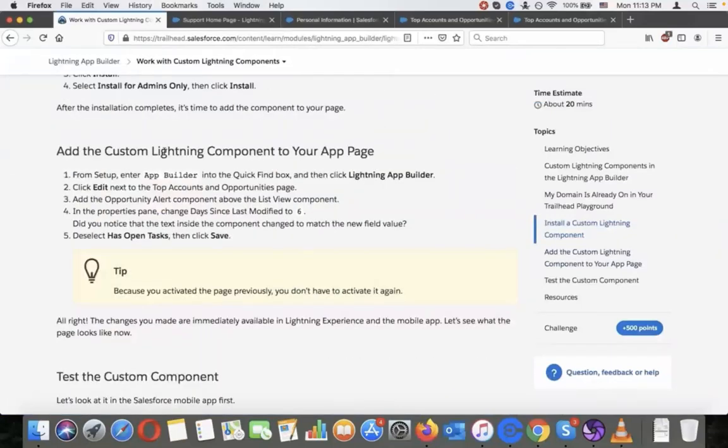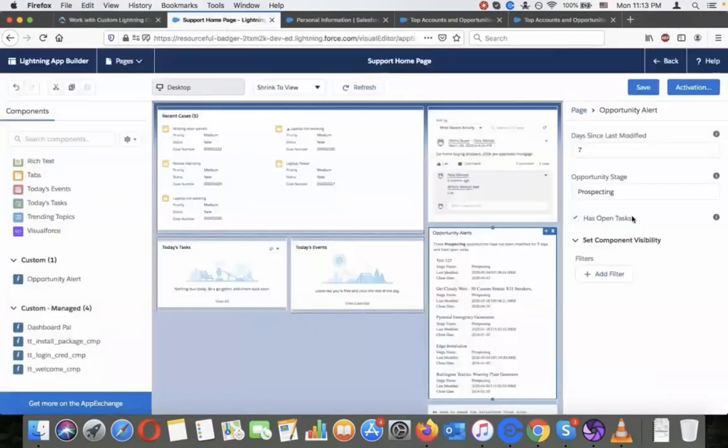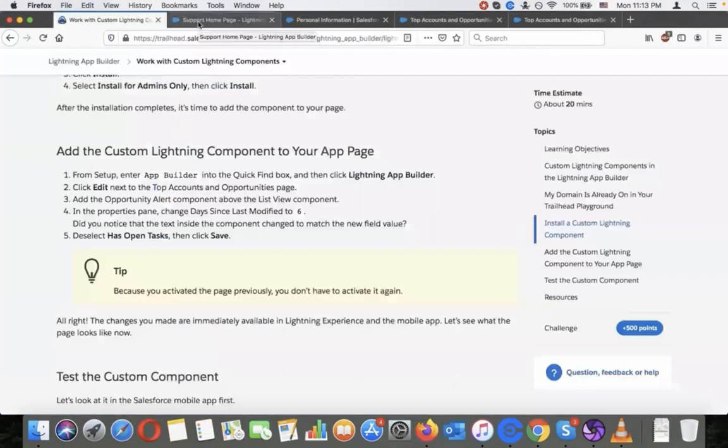In the properties pane, change Days Since Last Modified to 6. Did you notice that text inside the component changed to match the new field value? Yes, we did. Deselect Has Open Task and click save.